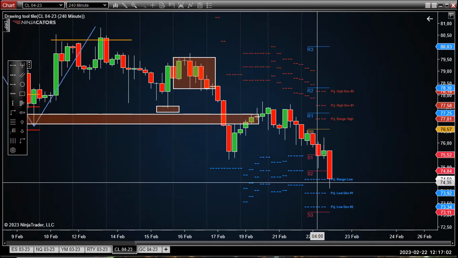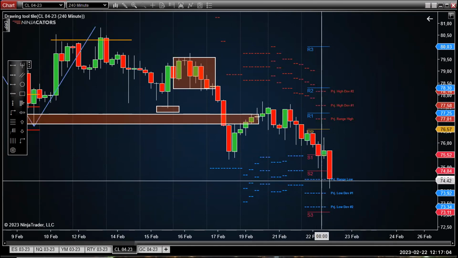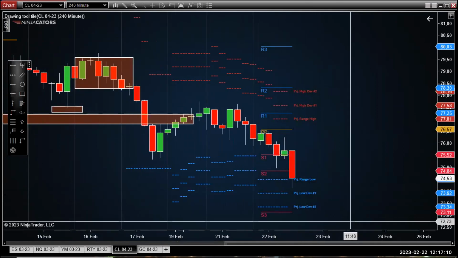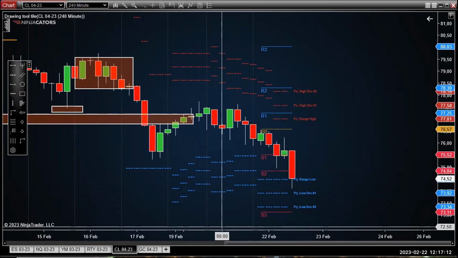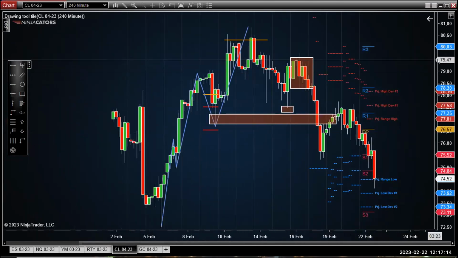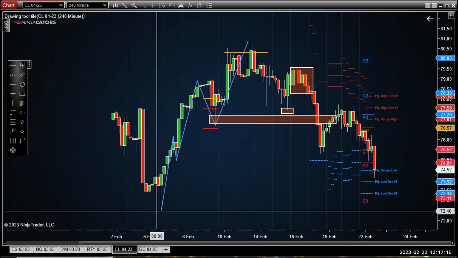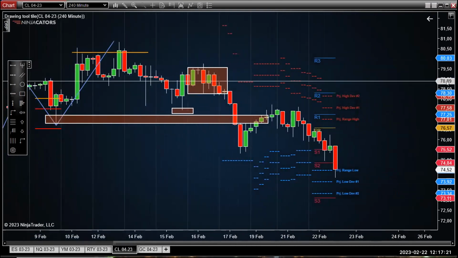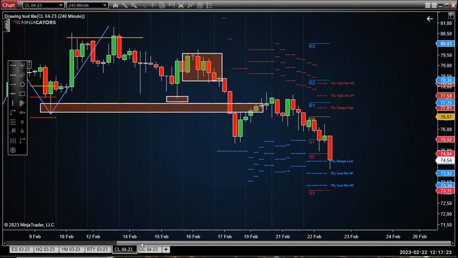Another move lower, potentially a close below this projected range low, then I think we can easily see the first deviation to the downside at 73.92 reached on crude oil. But just quickly, my overall expectation is that price is potentially gunning for these lows. Again, we'll revisit things tomorrow and see where crude is trading by then.